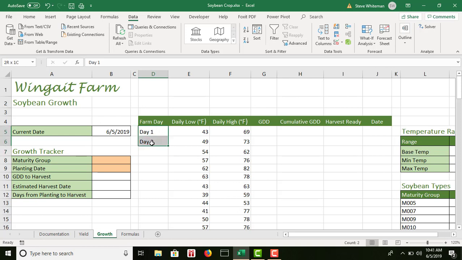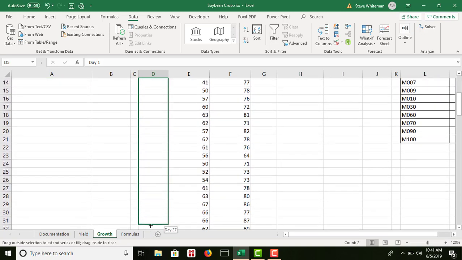I highlight both cells, and I'm going to use the fill handle. I go to the fill handle in the bottom right-hand corner. My white plus sign becomes a black plus sign when I'm on top of the fill handle. I'm going to hold down the left side of my mouse, and drag down to D116.